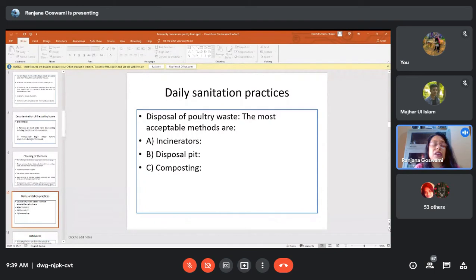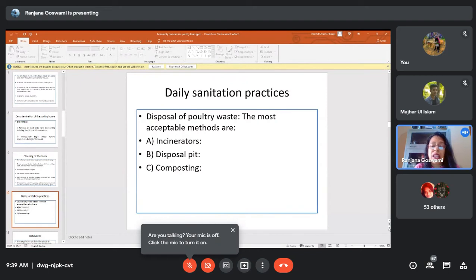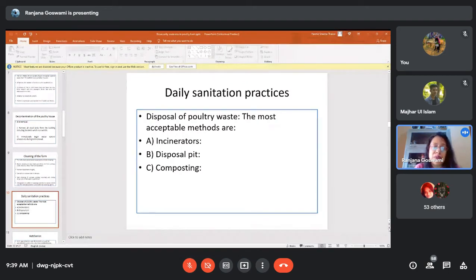Then you can also have a disposal pit where you can dispose the things regularly, and after that you can transfer that to a composting pit. In the composting pit also you can go on adding. How are you going to do it? You add the poultry waste, and then put some vegetable waste, and then again a layer of poultry waste, and then you keep it covered for at least 6 to 8 weeks, and that will become a very good compost that you can use as a fertilizer. But here you cannot add plastics and all. So these are the three ways how you are going to dispose the poultry waste.